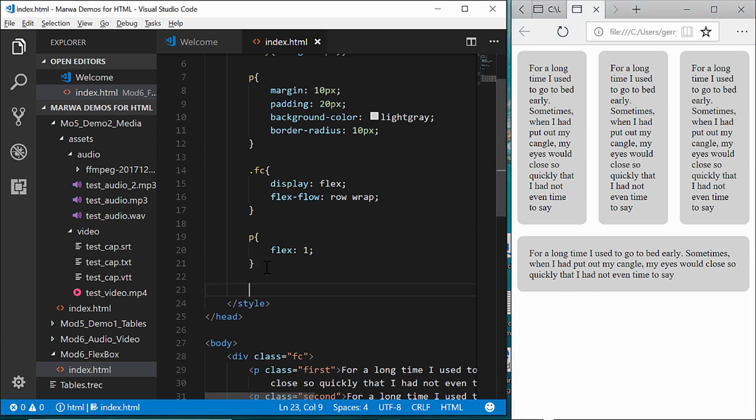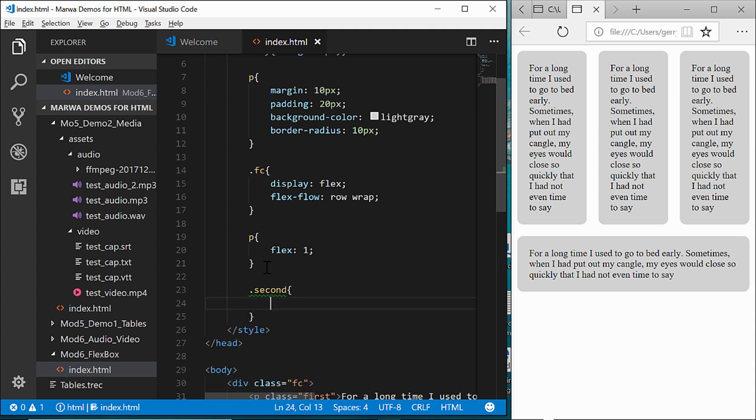In this case, we're going to change how much weight one of these particular P elements has. We'll specify the class for the second P element that we had in there, and within the styling for that one, we will simply give it a flex of 2.